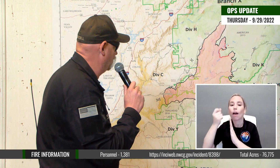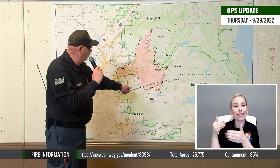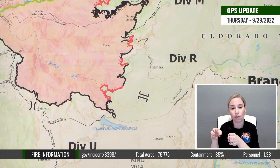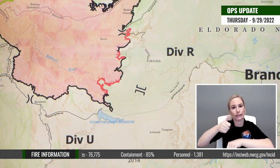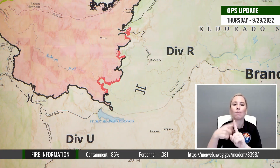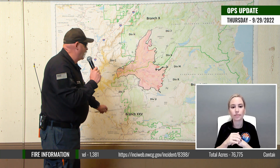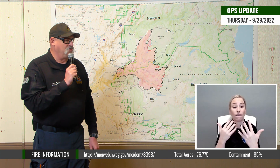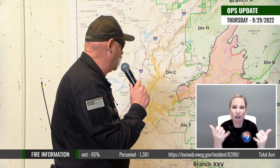The last operation we have going on is down in Division Romeo off of Eleven Pines Road around what we call Drop Point 336. We have some lines that were put in originally that are out, and we've got some big timber and material out there that they're cleaning up to get that unburned fuel out of there as well. Throughout the whole fire, we're trying to retrieve all unused material that was originally put in — hose, pumps, portable tanks, those types of things — to get that off the fire and back ready to go to another fire if needed. That is the update. Thank you.